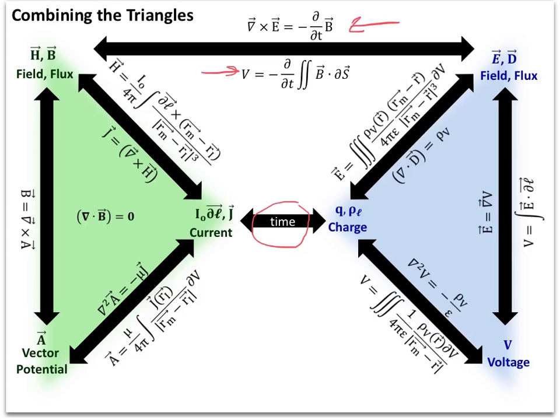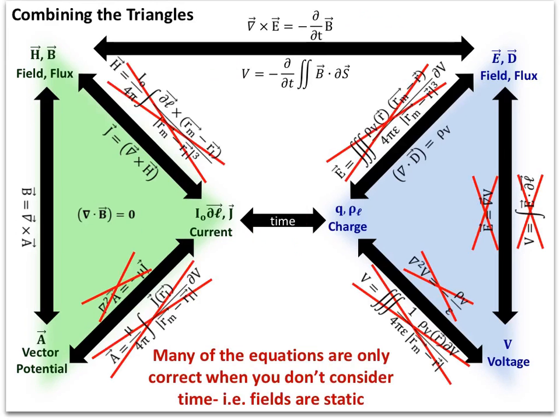Now, I won't go into all of this, but it turns out that when we combine the triangles, when we have fields that are changing in time, a lot of the electrostatic equations that we determined and a lot of the magnetostatic relations we determined are no longer accurate. All the ones that have red X's through them don't hold when you have electric and magnetic fields that change in time. There's good news and bad news to this. The bad news is that we learned a whole lot of stuff that's not useful to us anymore when fields are changing in time. They're only good in the static case. The good news is we have a whole lot fewer expressions to remember, and the expressions we do have look a lot simpler.